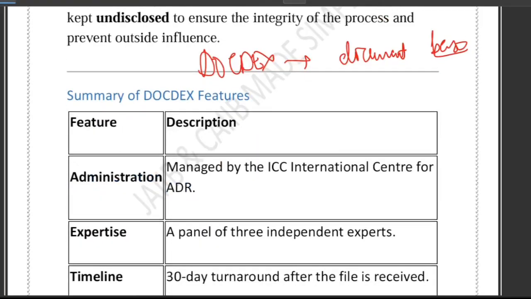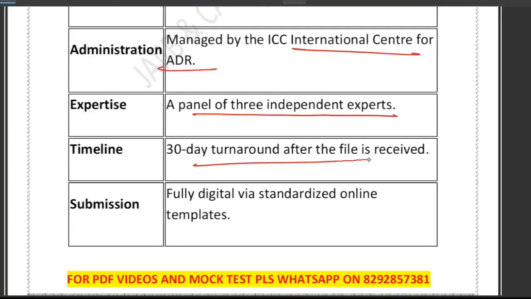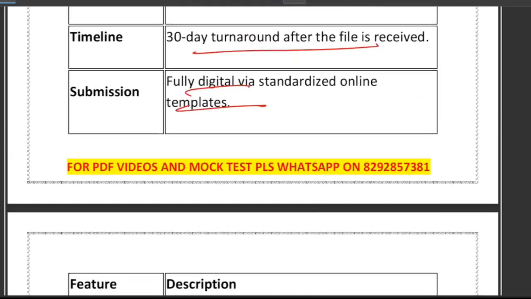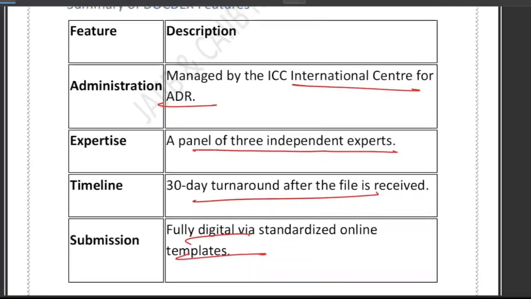So what we learned from this discussion is that it is run by the ICC Center for ADR. There is a panel of 3 independent experts. The timeline is 30 days after the file is received. Everything is fully digital. Expert identity is confidential. See why I'm repeating again and again, so that you understand everything. If any question appears in the upcoming examination, you can answer it confidently, because I have revised the same thing thrice.